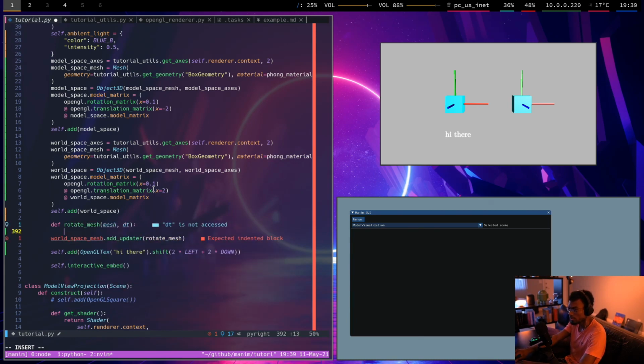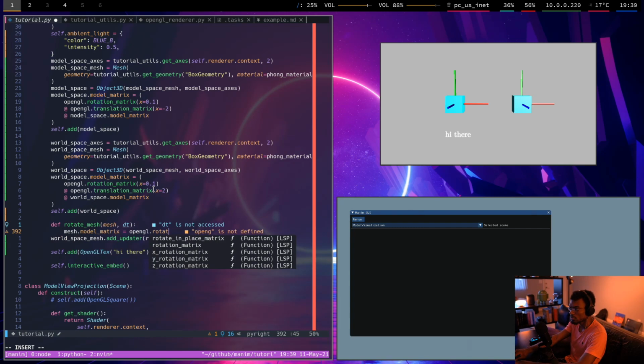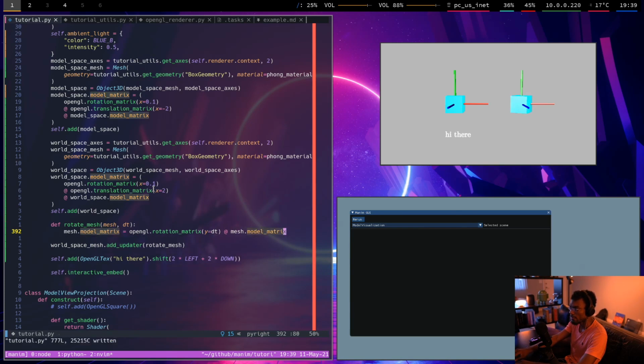And this will do matrix equals matrix y equals, yeah, y equals, let's do dt. Okay. Perfect.